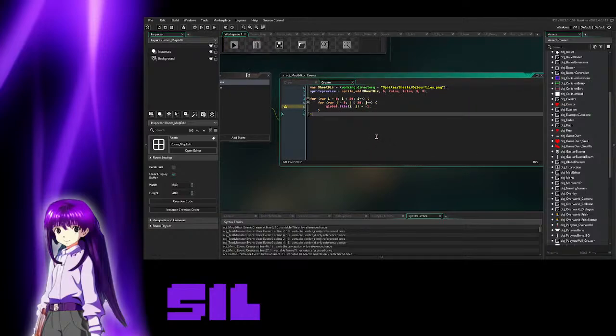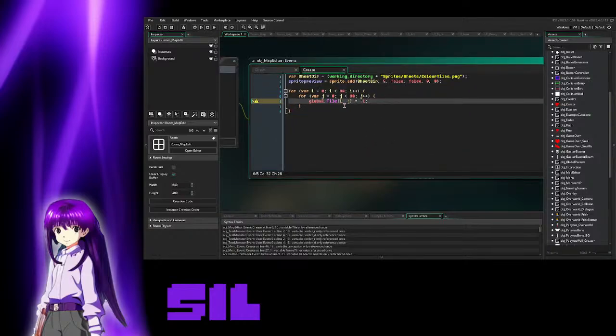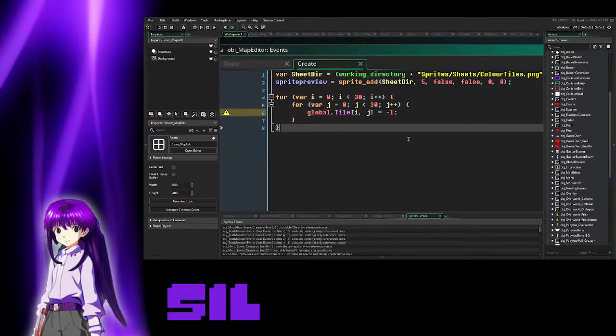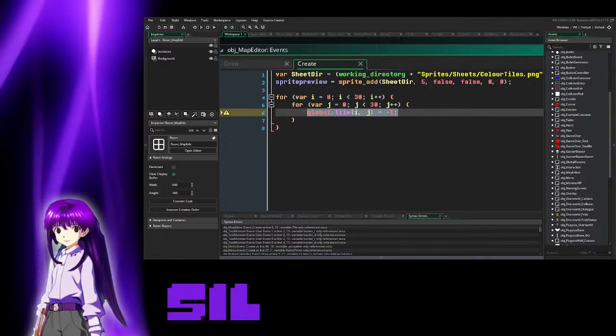Anyway, what I have going on here is this. This is something that I haven't really introduced in my How to Make an Undertale fan game series. This is a two-dimensional array. I wonder if you can guess why I'm using a two-dimensional array.